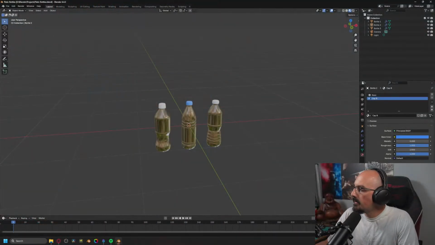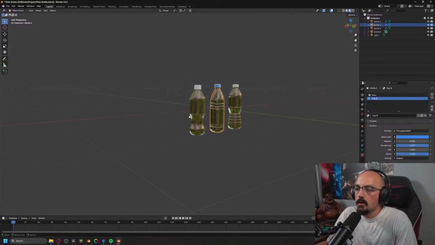Oh, there it is. Place the file. Heck yeah. Then we open it in Blender. Here we are, back to the original file.